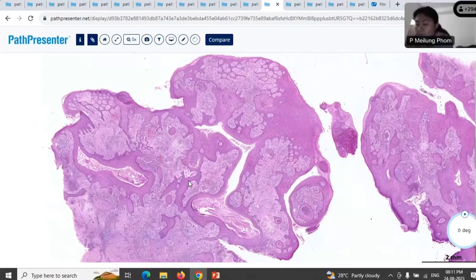Won't you think of tuberculosis? Lupus vulgaris. Won't you think of lupus vulgaris? Lupus vulgaris, tuberculosis verrucosa cutis. So all these things could present with marked epidermal hyperplasia. In fact, in tuberculosis verrucosa cutis, that's how it gets its name, right? Because there is a lot of verrucous epidermal hyperplasia.